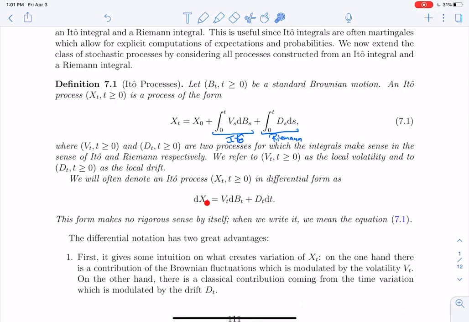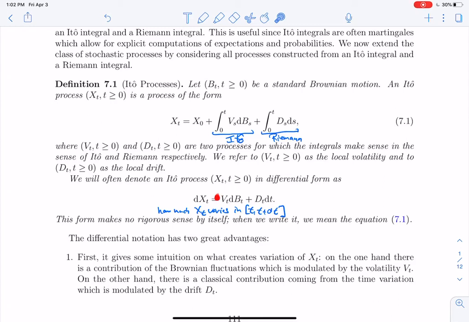Okay? So how does the process vary in time? That's what dX_t stands for, right? So how much X_t varies in, let's say, a small interval t plus dt. Well, this says that you vary by a usual function, so a dt term times the drift. Okay, that's if you want the trend.